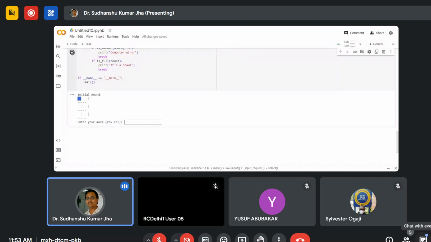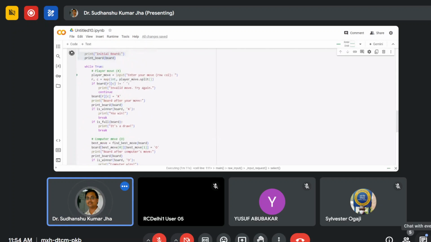So you can hear that a 3 by 3 board has been created here, and now I have to enter my move. You will always be the first player here. So now I have to enter my mark into the particular row and column. Let me give my mark to row number 0 and column number 0, meaning this particular cell is where I wish to place my mark.